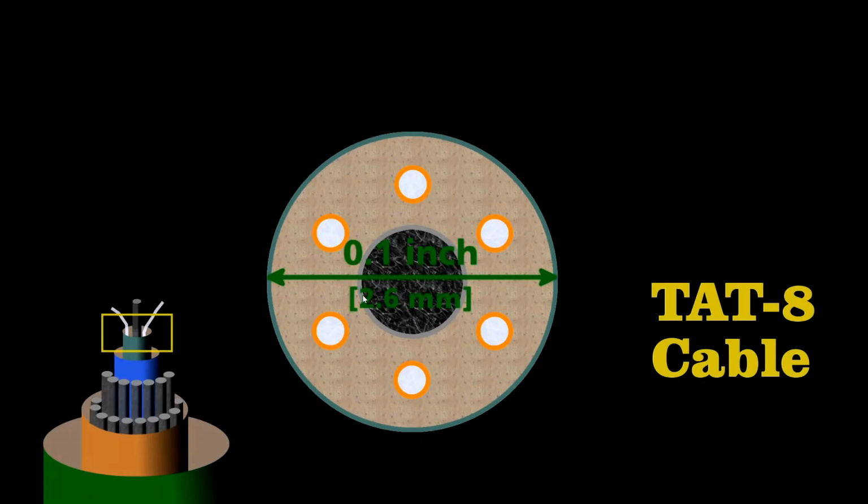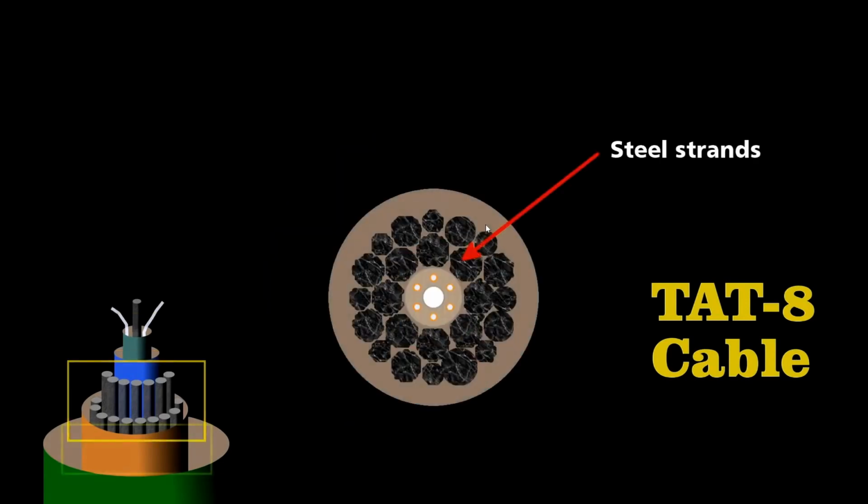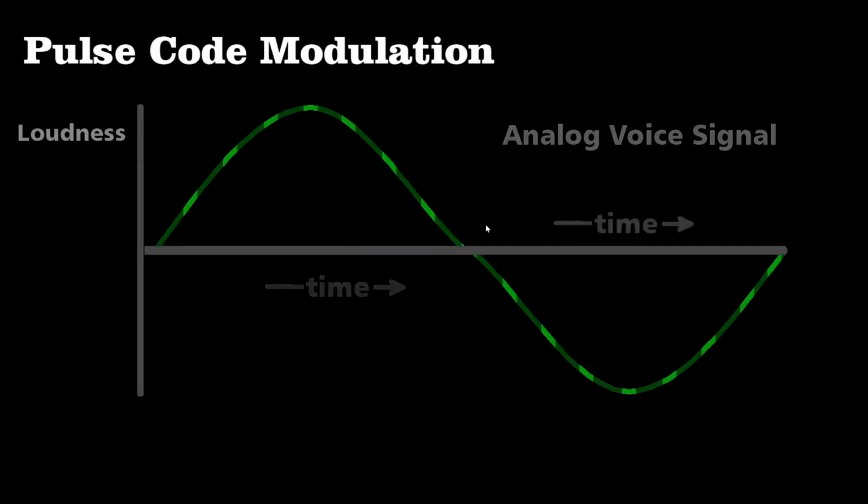And this is the diameter of the fiber cable, and this tube is basically the copper tube. These are the 6 fiber cables, 1 2 3 4 5 6, and this is the diameter; we can say the circumference is 2.6 mm and 1.6 inches. Look at the FTTH cable. These are the fiber optic cables 1 2 3 4 5 6, and the central steel wire which protects them and gives movement and movability to that wire, because the fiber is so thin, we can't throw it around easily, so we want support. This is the elastomer. The steel strands and copper cylinders make up the full diameter.